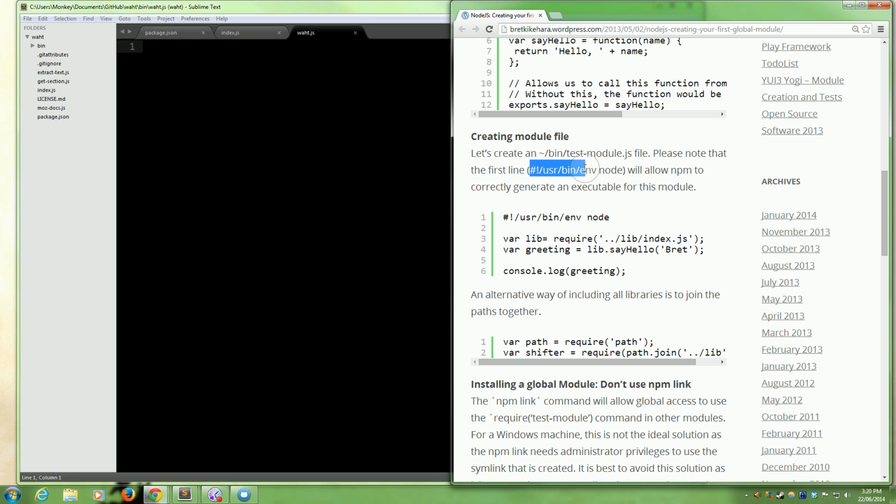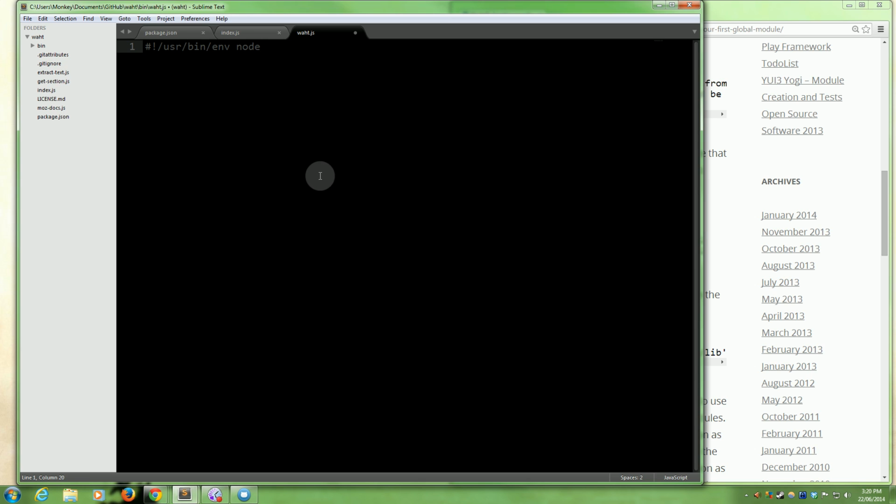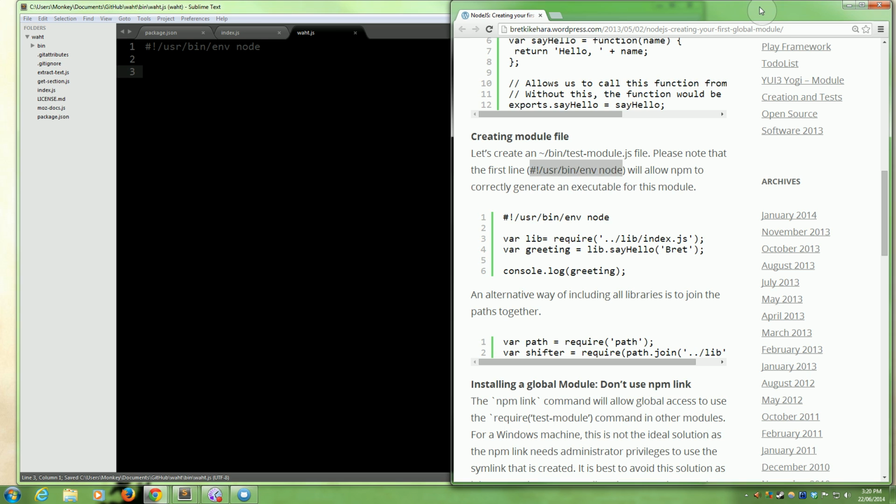So we need to have a hashbang line. So in scripts, having a line with hashbang and then something is basically saying that the environment it should run in is node. So just saying run this script with node. And it lets it generate it.